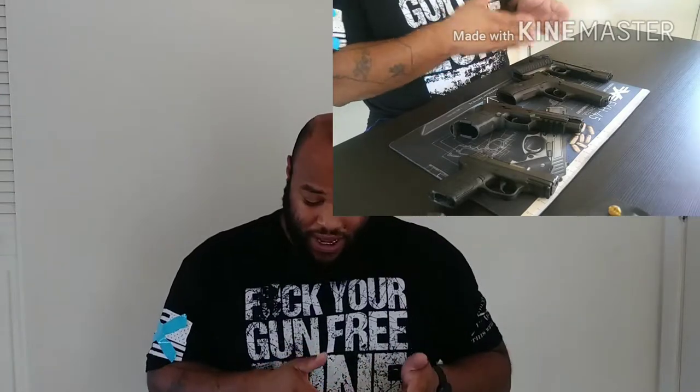So a striker fire is just like what it sounds like. It uses a striker to fire the gun. Every one of these other guns uses a hammer to fire the gun. Whether it be single action or double action only, it's going to use a hammer to fire the gun. The hammer's going to hit the firing pin. That firing pin is going to hit the primer and light the round. This uses a striker. As you can see, it has no hammer. No hammer at all. All right, so this uses a striker.